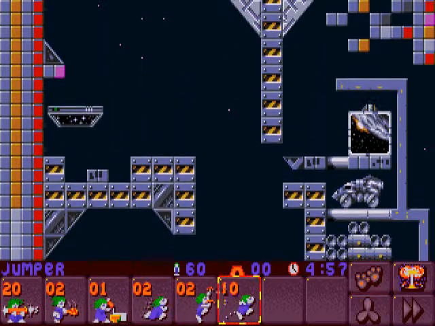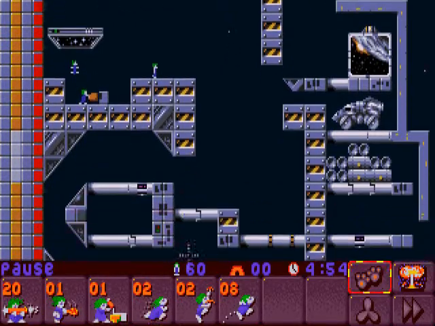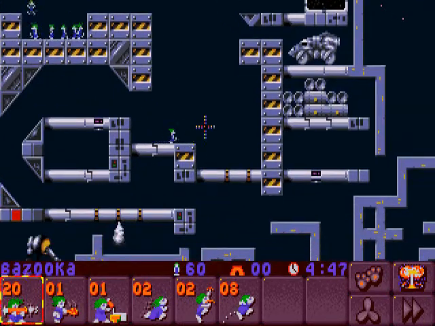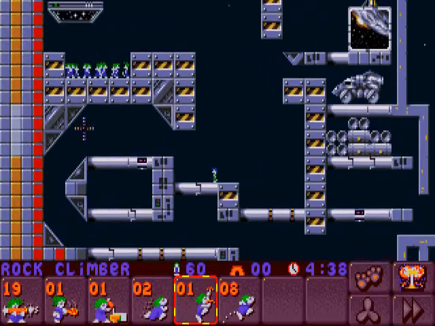First we're gonna use obviously a jumper, like this, to get over here. Next, let's see, we might as well use a club basher while we're at it, and bash through that, so we don't have to deal with it later. Next, we select the bazooka, because with the bazooka, we really are not looking for getting through anything. The main thing you have to understand in this level is that you have to use the bazookas to turn the lemmings around, and eventually they're coming to another use as well.